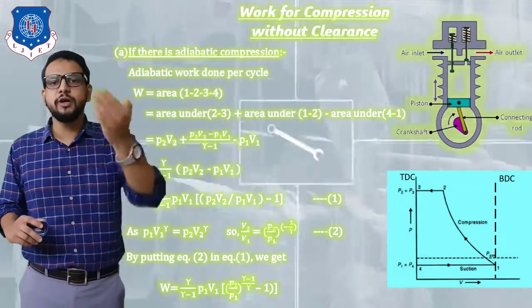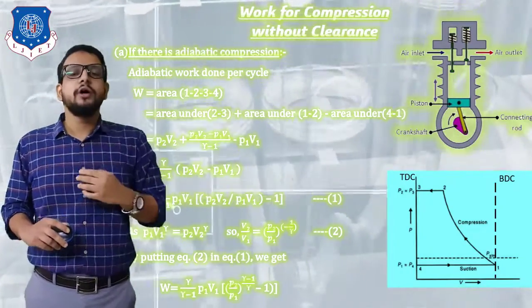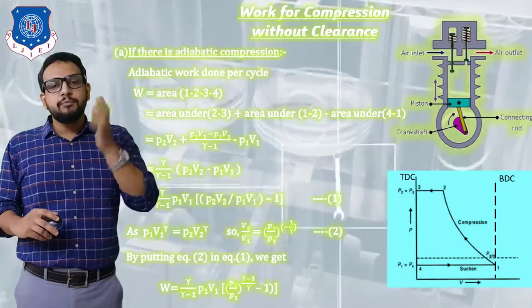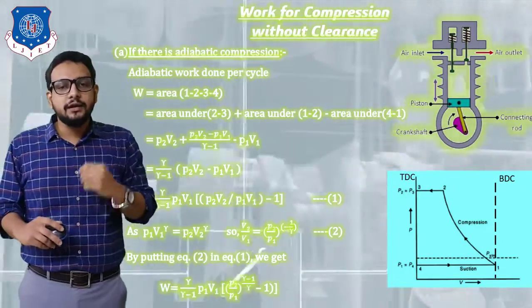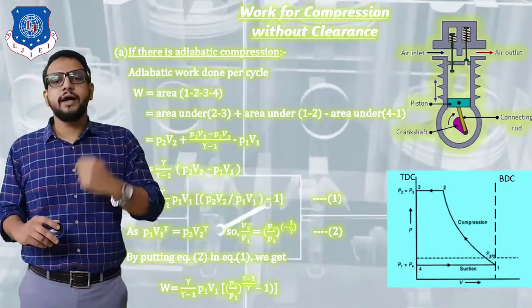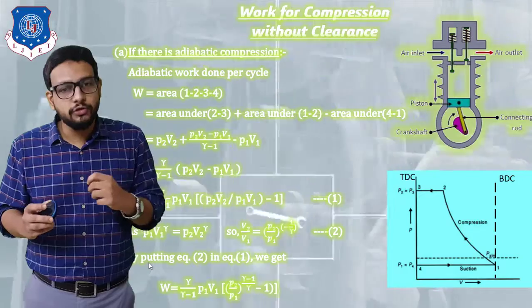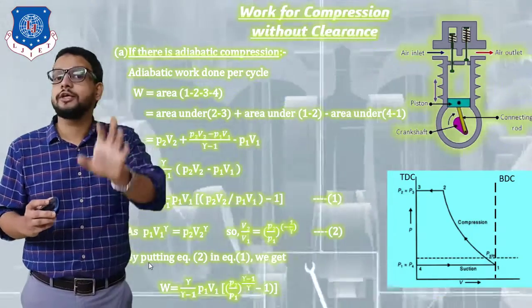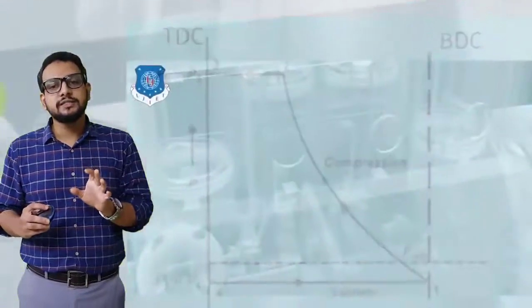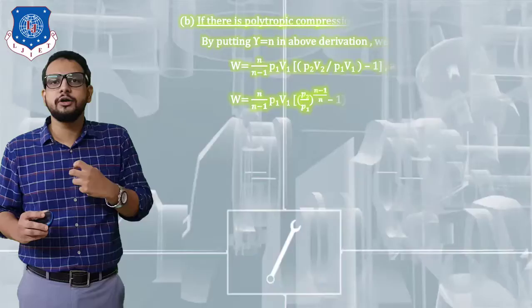After substituting, we get work input to a compressor equals gamma upon gamma minus 1 P1 V1, in a bracket, P2 by P1 raised to gamma minus 1 upon gamma, minus 1. So this is our formula to determine work input to a compressor for the case of an adiabatic process. Now let's see our next type of process, that is the polytropic process. We have studied that it is a multiple process which can cover other cases.